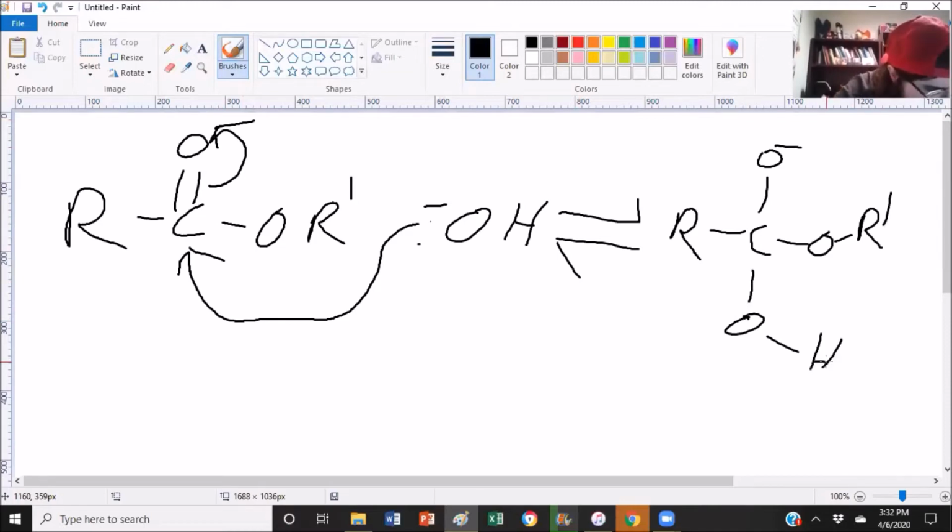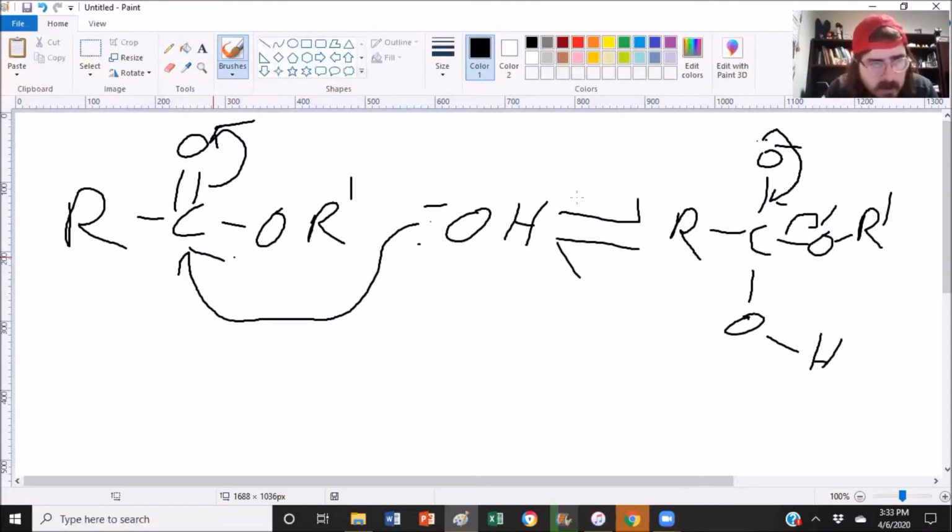Now here's the tricky part. This negative charge lone pair is going to swing back down, and this is going to kick off one of these good leaving groups. Keep in mind, hydroxide is a good leaving group. You don't have to be like, why are we always kicking off the ester? Well, we're kicking off the ester because if we don't kick off the ester, we're not progressing. If you kick off the hydroxide, you go back to your starting materials, and we have not progressed anything on the cycle.